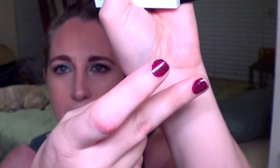I'm going to go ahead and swatch it for you. It feels somewhat soft, and you can definitely see there's some pigment there. Even when I swipe it, you're going to be like, okay, I definitely see the pigment. But for some reason, this doesn't provide any real good highlighting powder. It just kind of sinks into my skin and you can't really tell that it's there. It just seems like another powder. You can see it reflecting a little bit in the light, but it's definitely not my favorite, though I do think it is beautifully packaged. It looks beautiful, but this one left me wanting a lot more.